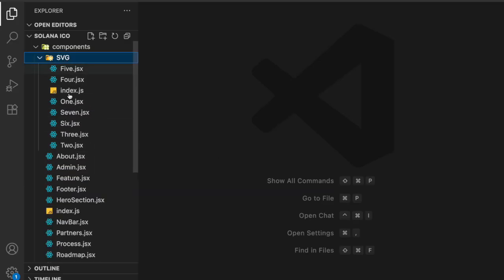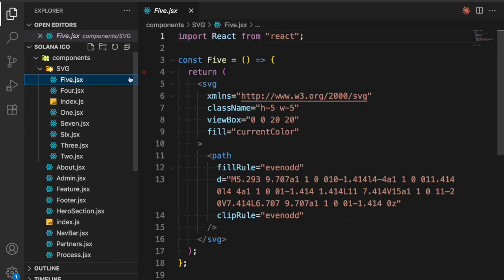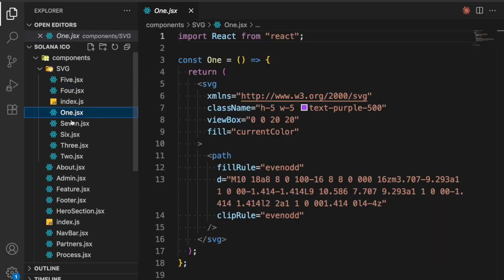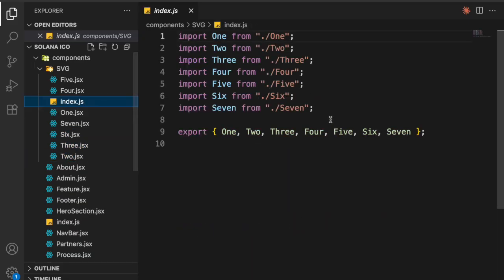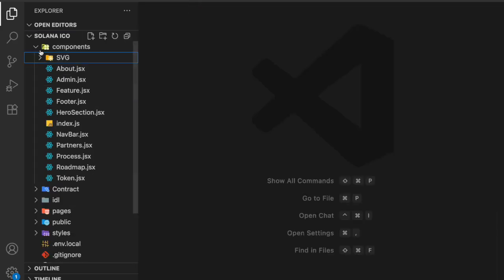And this is all the folders you will have, and then you come to the SVG icon folder, and you will find all the icons which I have provided. So these are the icons 5, 4, 1, 7, 6, 3, 2. All of these names I have given. We're going to import the icons in our project. You will find that I have imported the icons, and that's what I'm exporting here. Simply close this one, close this one, close this one.